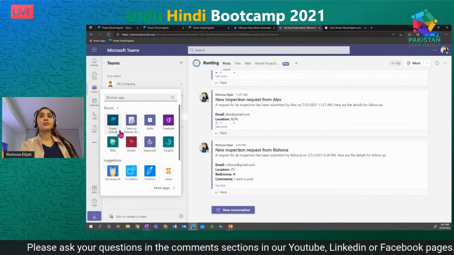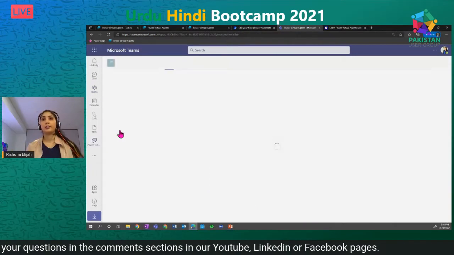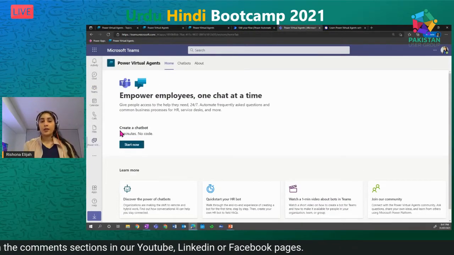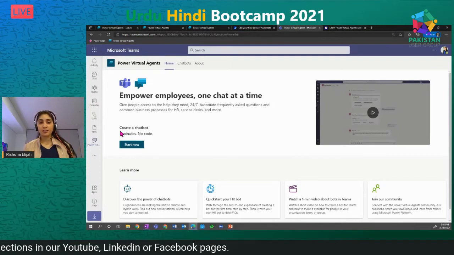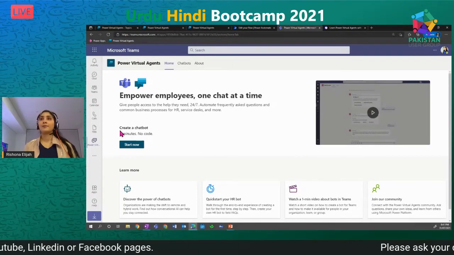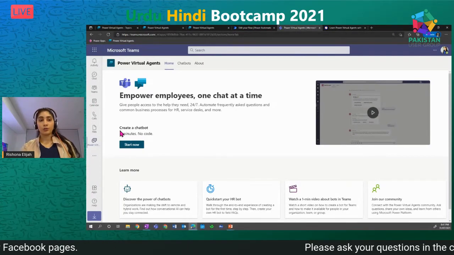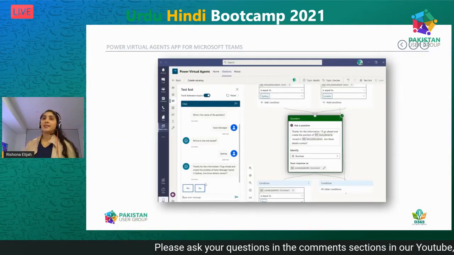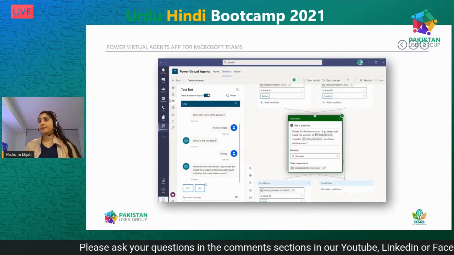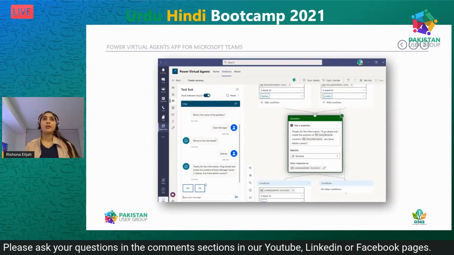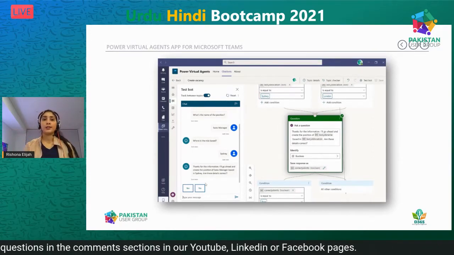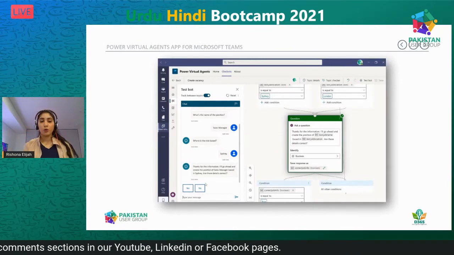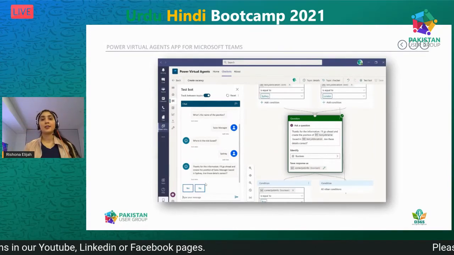And this puts that whole bot building experience directly within Teams. Exactly the same, like nothing's really changed. It's just really embedded into Teams now and included in your Teams license too. So we really have that same building experience as well. And then to publish it out, it's really fast. Within a few clicks, you can deploy the bot for your organization or for a particular team to use.